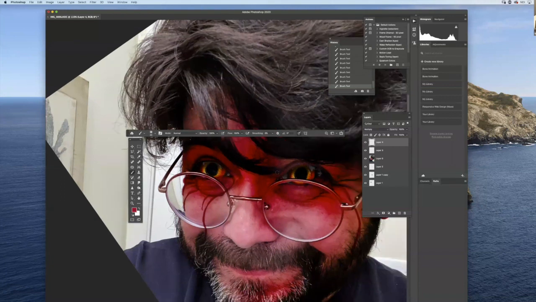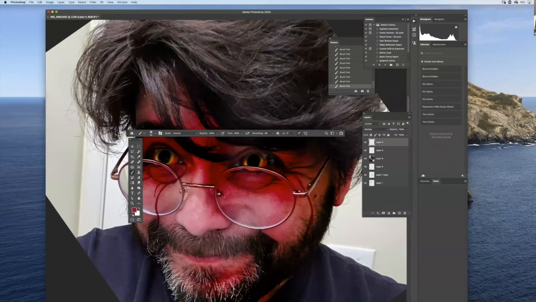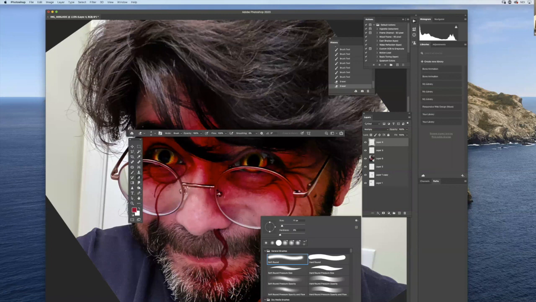So again, if I'm coming down this way, this is where your artist's interpretation, your artist's eye, is going to come in. If I want it to come out of my nose, as my brain matter is turning to liquid, maybe it's going to come down like that. Now I can go back easily and erase this layer. Of course, I have my eraser set to a really low flow. So make it a little bigger.